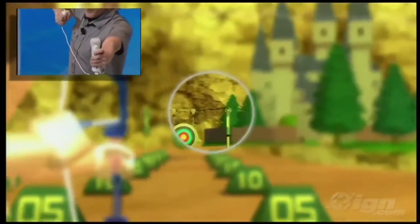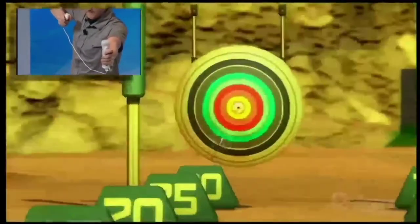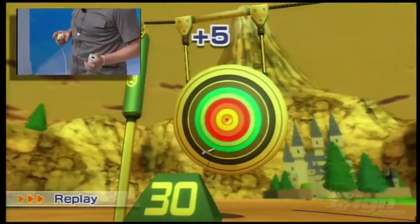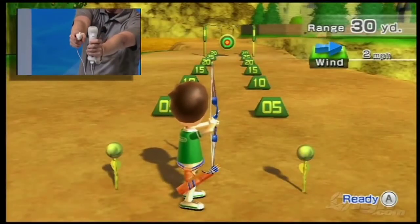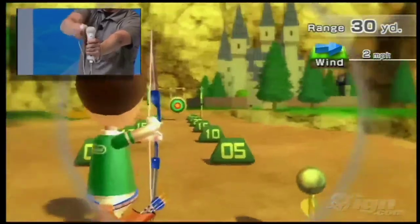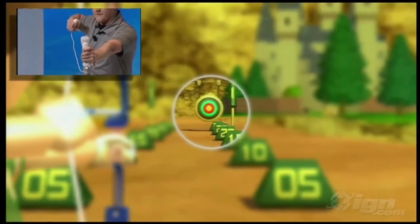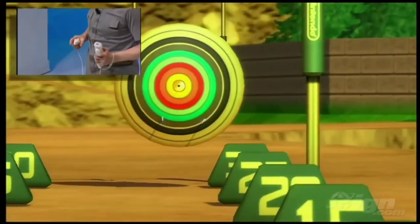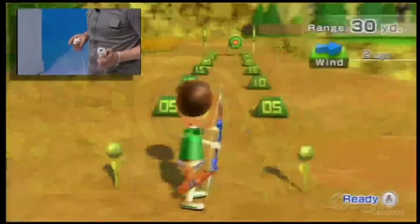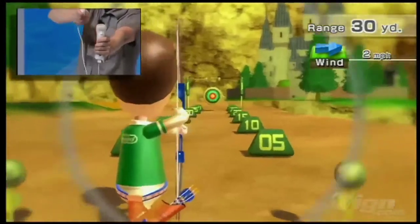And you can see how every pan left to right, up and down, is accurately reflected on screen. Oh, come on, I can do better than that. You'll also notice there's a wind gauge in the top right-hand corner. So I'm having to compensate here for distance, for wind, and other factors like a moving target. Oh, that's not better than the first shot. All right, we'll try this once more. Actually, we're gonna try a second target after this.